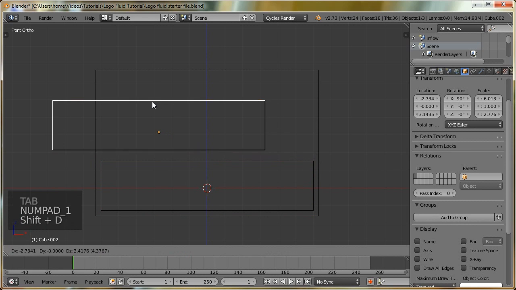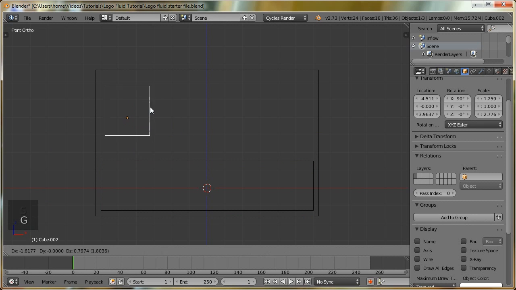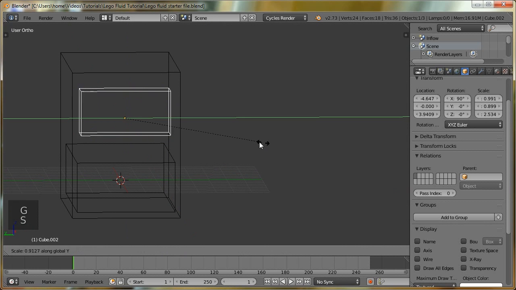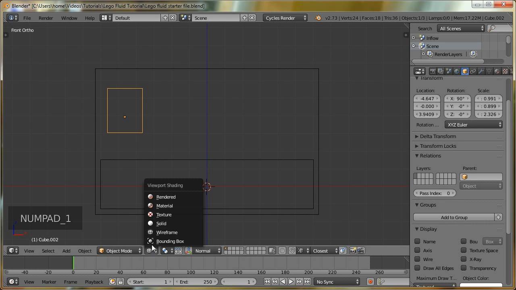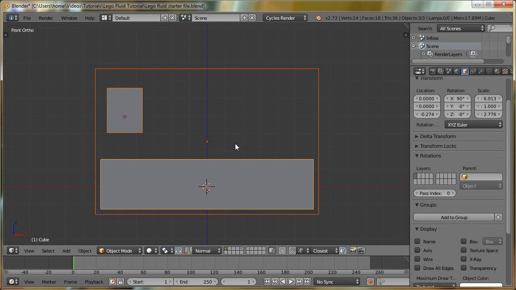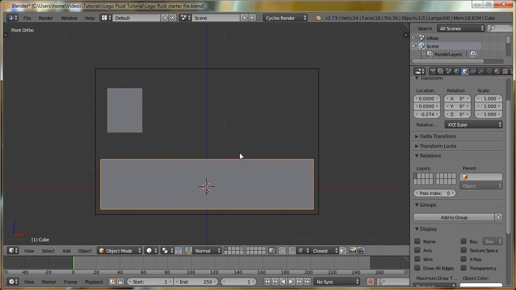And I'm going to duplicate this one more time. And this object here is going to be the fluid that drops into the existing water. And that's how I made that wave effect. So a really important thing to do is now to select our objects and press Ctrl A and apply any rotation and scales, because that will affect some things a bit later on, and it's always good to do that anyway.